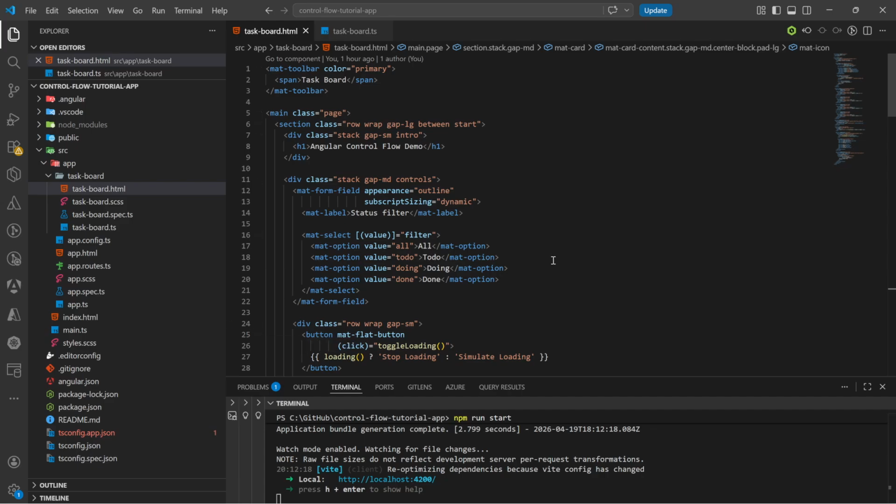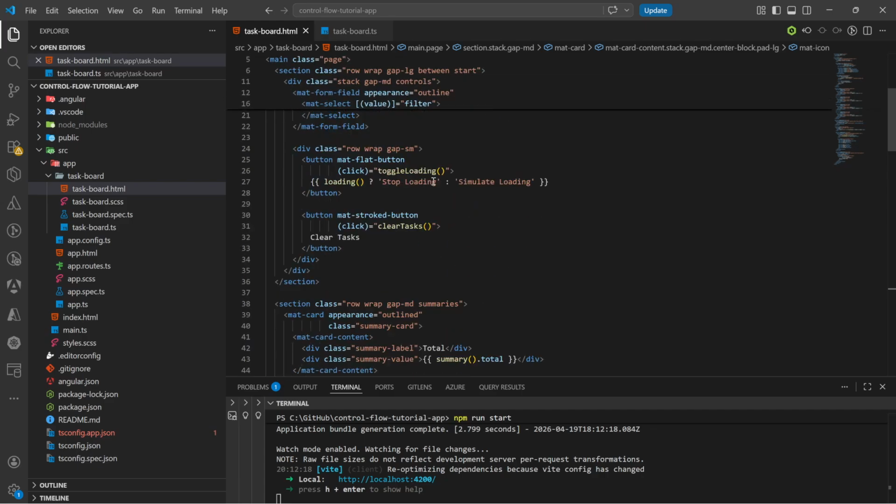So at a basic level, it's conditional rendering, right? The improvement here is not that Angular now supports conditionals, because it always did. What's different is that the full branch now lives in one place. So on this page, a very normal branch is if the app is loading, show a loading state, otherwise show the real content. And that's pretty much what we're going to do.